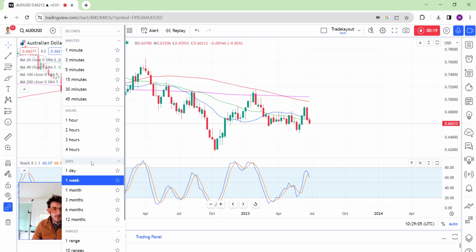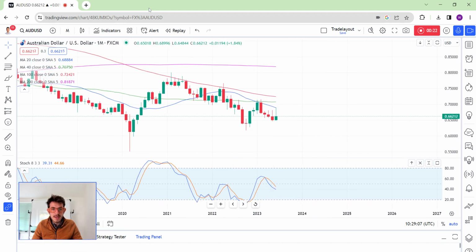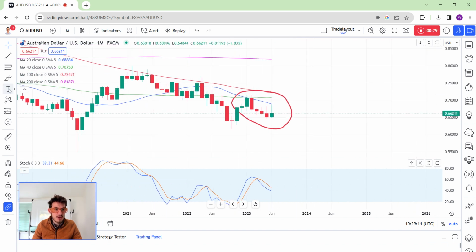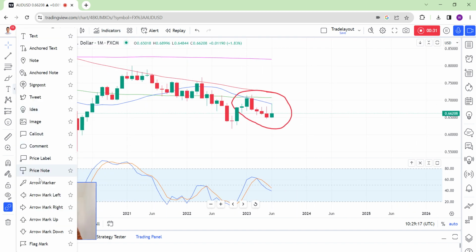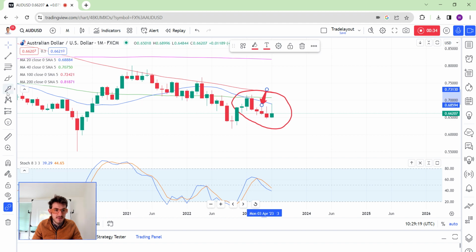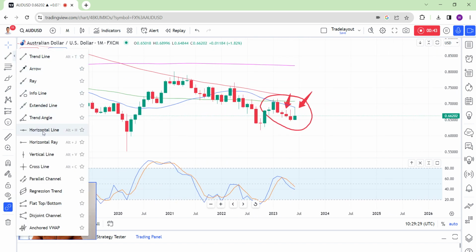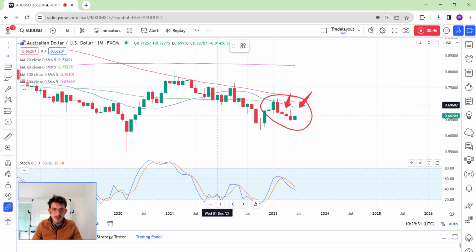So let's start on the monthly for our AUD. The monthly has delivered this since the start of the year. If you look carefully at each candle, these candle wicks that form are rejected every time. So there's clearly weak upside bias on this. And every time they do pop up, what you'll notice as well is they coincide with this monthly resistance, more or less around here is what I'm referring to.